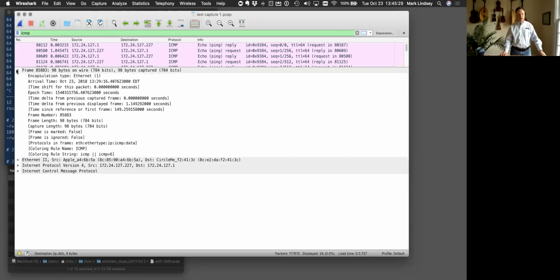We've also got the frame number here. This is metadata about the frame. It's important to know that this frame data was not received by Wireshark, but was captured and stored by Wireshark. So this was frame 85883. This is not a frame number that will survive in general. This frame number references this particular file. It's the 85,883rd frame in this file, but you can edit this file and remove some frames from it, and it will no longer be frame 85883.